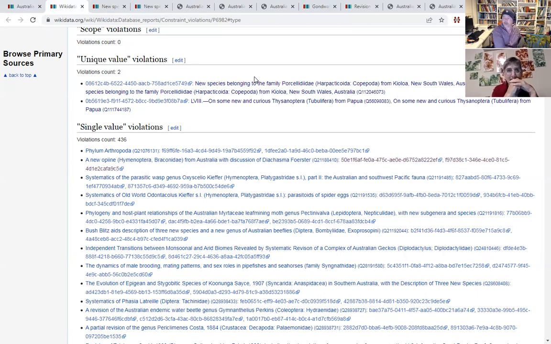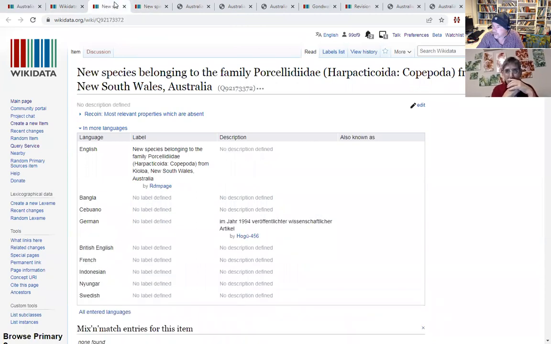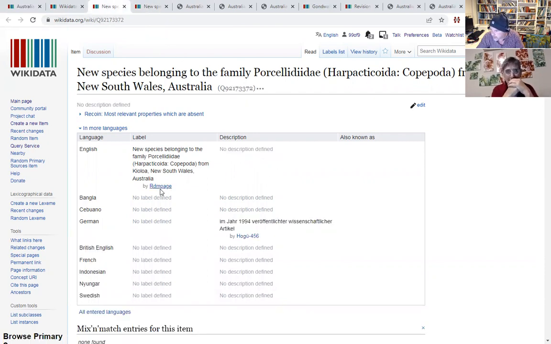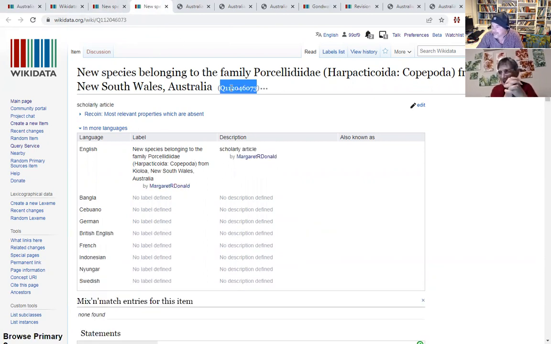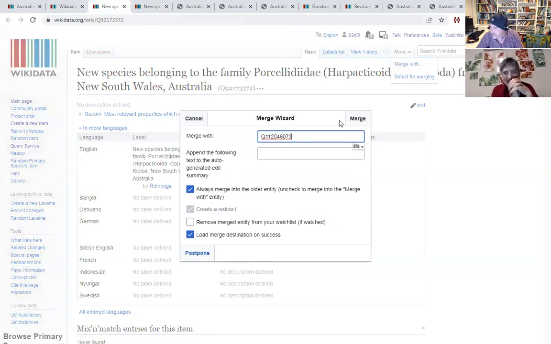So I'm pretty confident that they are worth merging. So I've opened them both up. Have a look, when I switch tabs, you don't even see a change. So they must be identical titles, which means that yes, it looks like yours is the second one and Rod Page's is the first. So yes, they're the same. He got in a bit earlier than you, by a few 20 million. So we'll merge those. We just click merge like that.